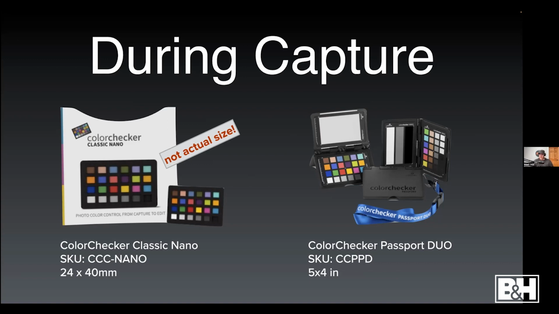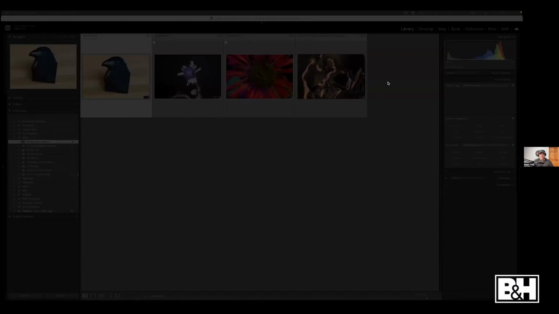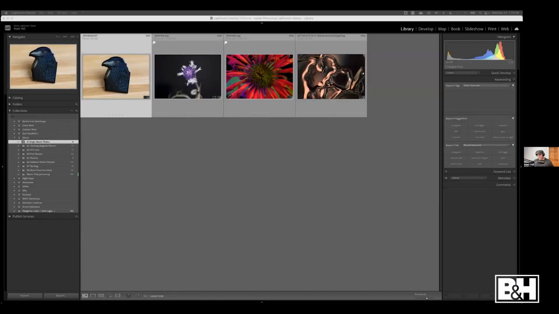Now, I'm going to jump out of screen share for a second. I'm going to show my screen again. So this is the one that I use for macro photography. I'm just going to hold it up to show you. That's actually not the color checker itself. It's the package it comes in, and I'm going to very carefully remove it, and I'll show you how big it is.